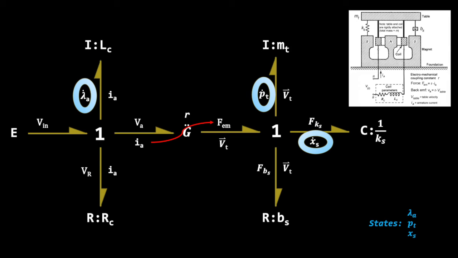As previously, the current, which is now induced by the inductor instead of just applied as an input, is converted into electromotive force. And then the resulting velocity on the table is converted into the back EMF represented by VA. And this back EMF is exerted back onto the coil and magnet system. And the equations relating the electromotive force to the current and the back EMF to the induced velocity are shown below by using R, the gyrator constant. A gyrator converts electrical energy into mechanical energy and then mechanical energy back to electrical energy in this case.